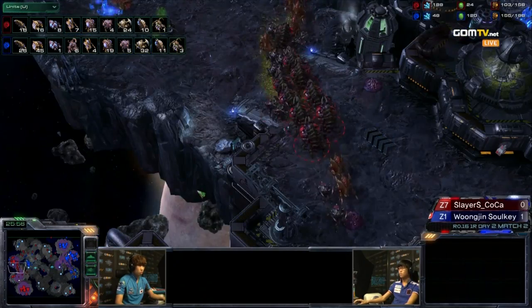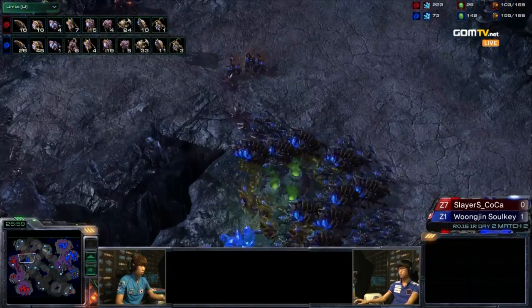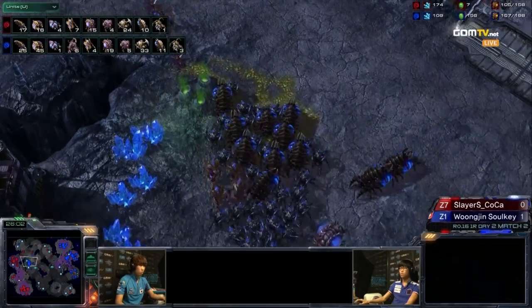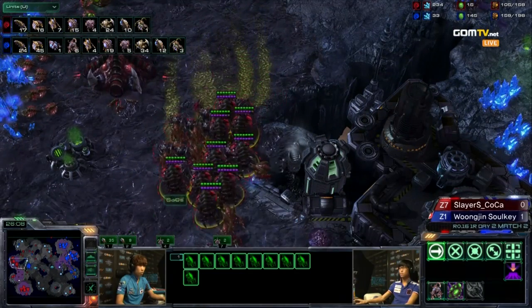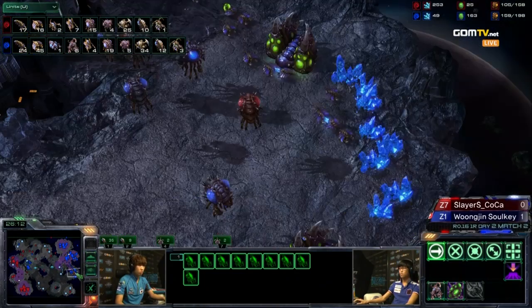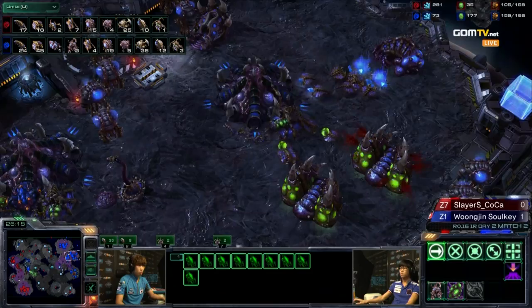This long-distance mining is working pretty well for Soulkey. With all the harvesters that he has, 45, he can long-distance mine with a decent income. He actually has exactly the same income, actually a little bit more than Koka, even though Koka has a base, just because Koka doesn't have the supply.